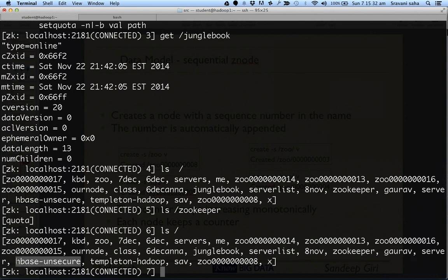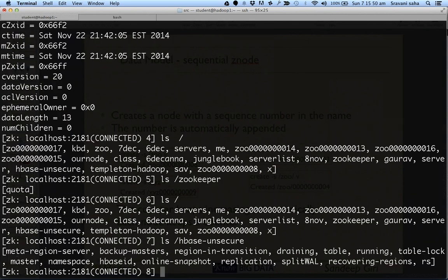HBase has given it the name unsecure, but right now it's unsecure. If you see, I being a student, though HBase is being run by root, I'm able to access everything.